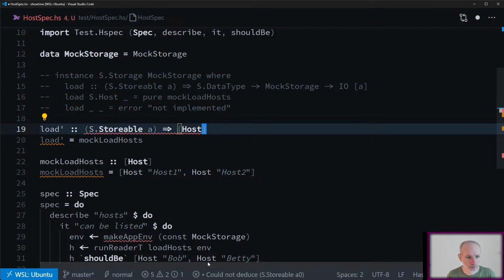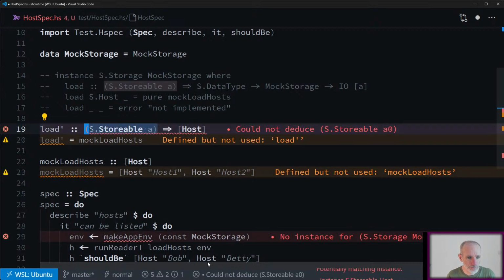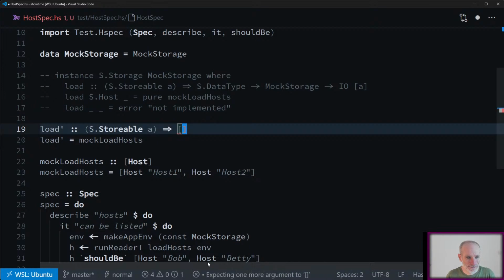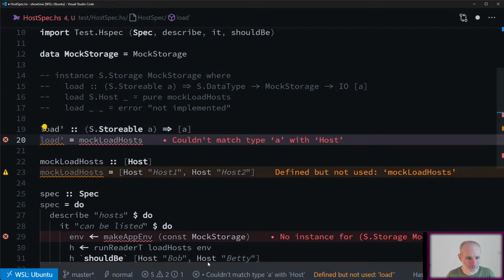If I say host here, obviously it's going to be fine. So I don't know why I can't return a list of hosts as a list of A's where A is constrained to be storable.